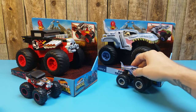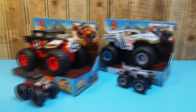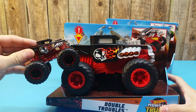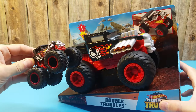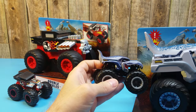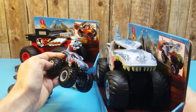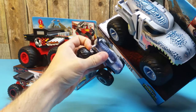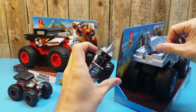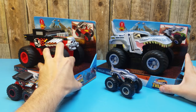Let's get their little brothers in the shot here, just for a side-by-side comparison. Here is the original Boneshaker monster truck and Megasaurus. You can see the decos match — the skull and the flame, black and the red. The only difference is the foil hubs on the small guy. On the Megarex, the 1/64 scale seems a little bit darker, but the spray pattern is probably tighter. There's not as much detail in the large scale, but it's fine. The tail is painted on the big guy, but the little guy doesn't have paint on it. That was just a quick side-by-side.